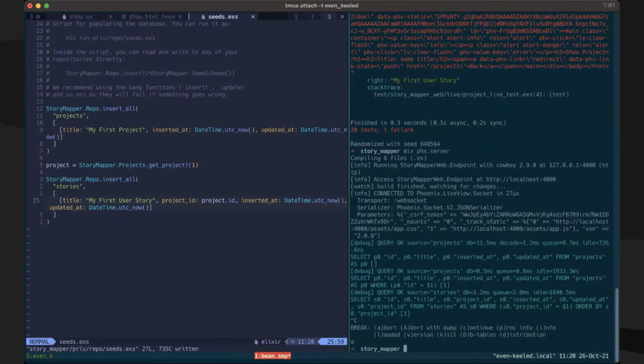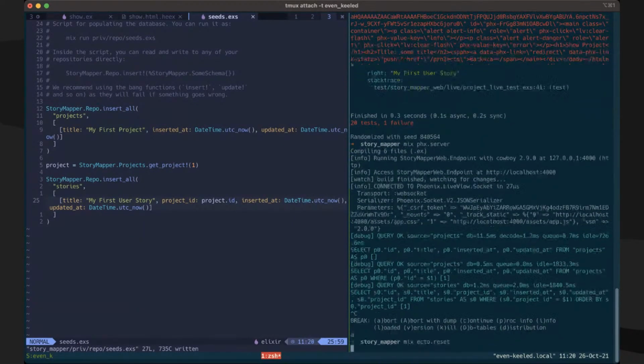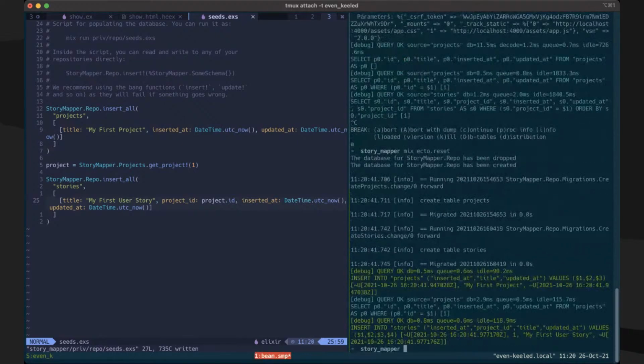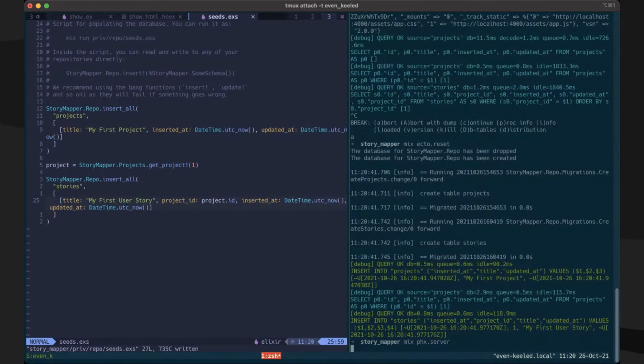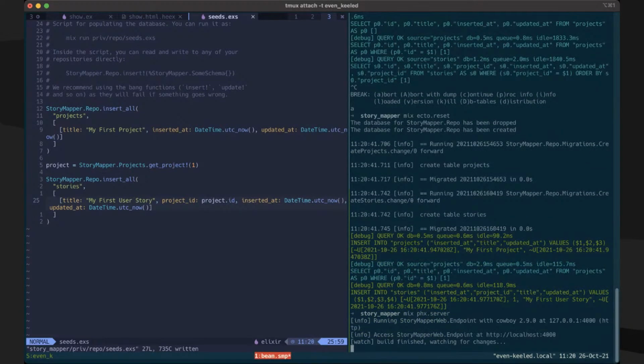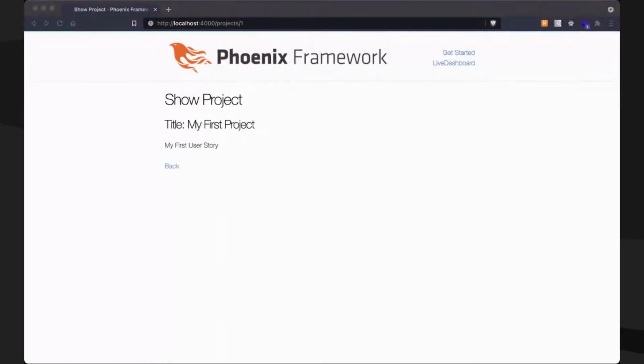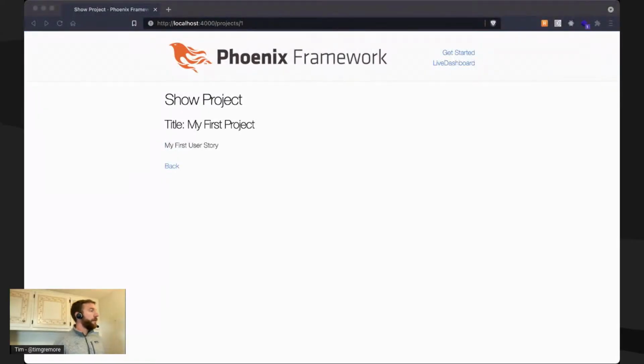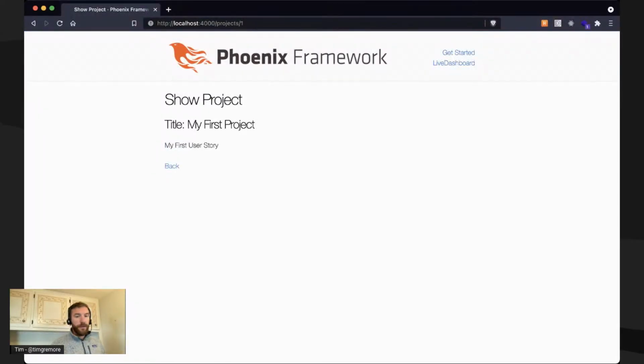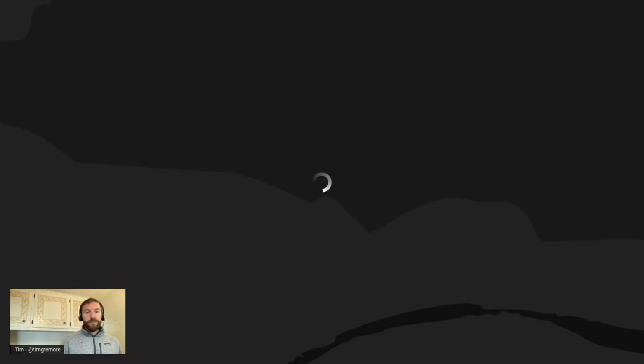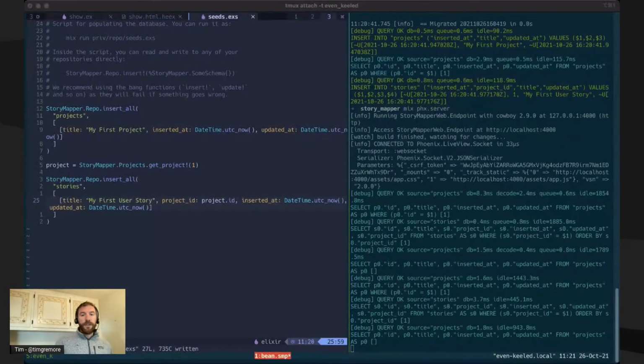Okay, I'll stop my server, mix ecto.reset. And it looks like that worked as expected. And now we can see that my first user story is now related to my first project. And if we go back, we're using LiveView to navigate back and forth. We'll go back to the editor.